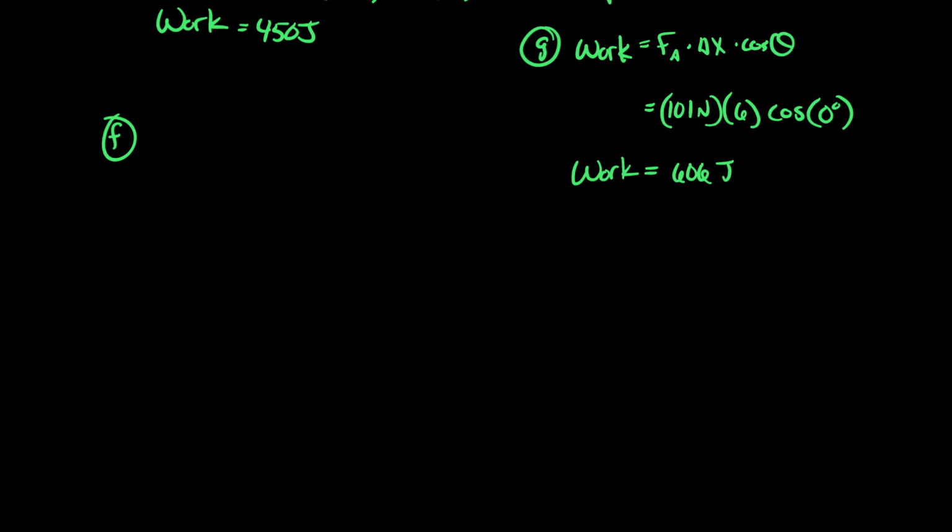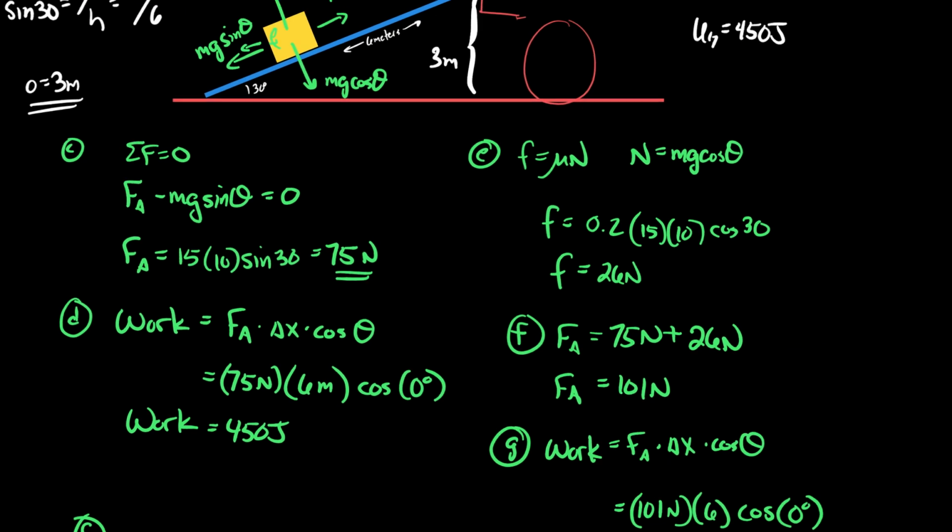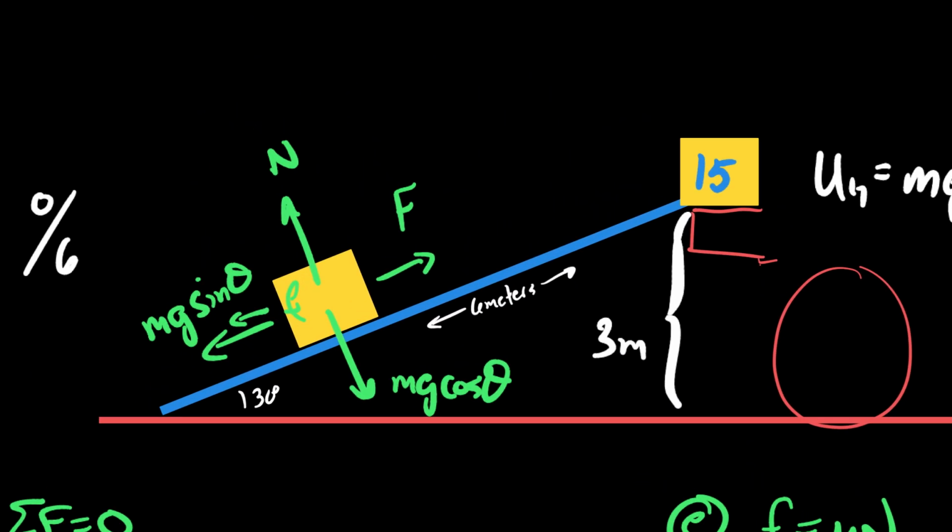There's a couple of ways to approach it. Let's talk about the first thing. If we look at the picture, if I wanted to just put the box right in the back of the truck and lift it straight up, I'd have to apply a force equivalent to the weight of the box. So I'd have to push upwards with 150 newtons of force. That's not terrible, but if I just push it up the ramp, I only have to push with 101 newtons of force.